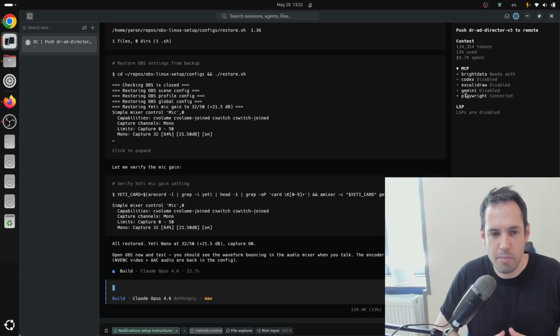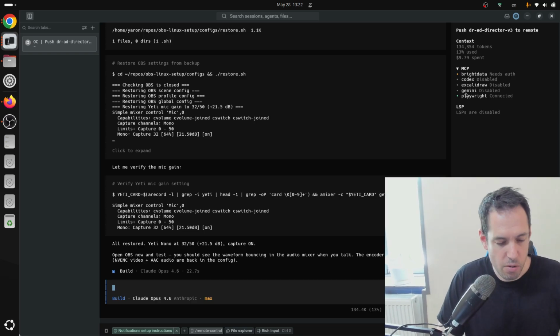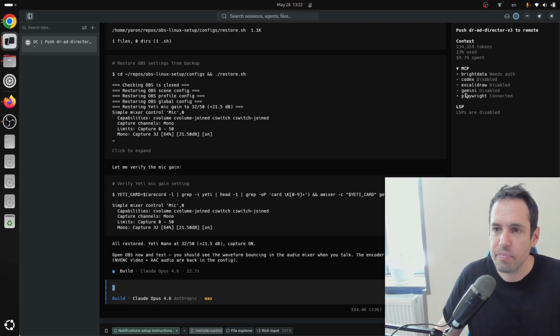Another benefit of using Gemini is that you can do a tool call to the LLM to generate an image. So instead of going to the Gemini interface, you just send a request via the MCP to generate a certain image based on a prompt, and it generates an image and stores it locally. Besides Codex and Gemini, I sometimes use Excalidraw just to generate diagrams. I don't use it as often. I need to remove it, to be honest.